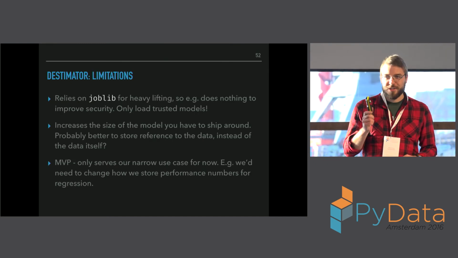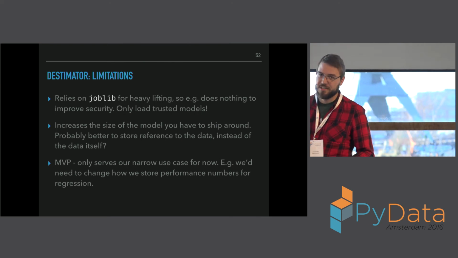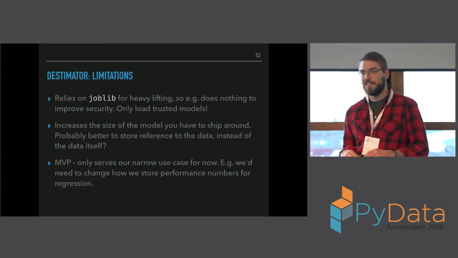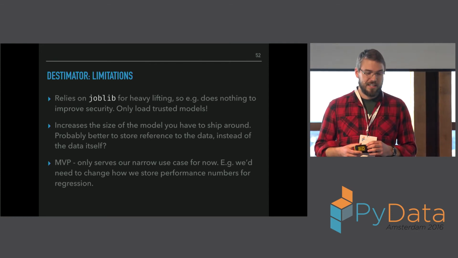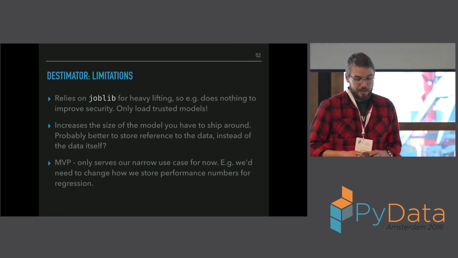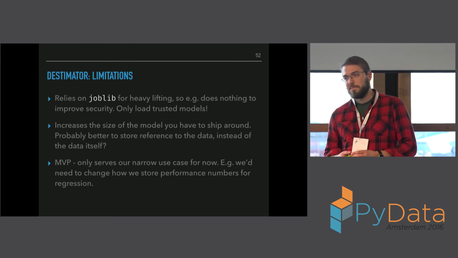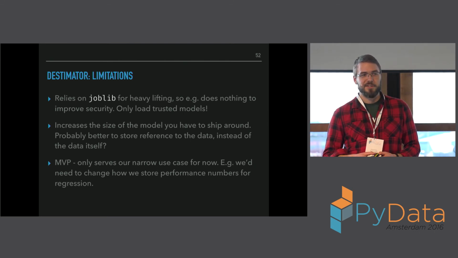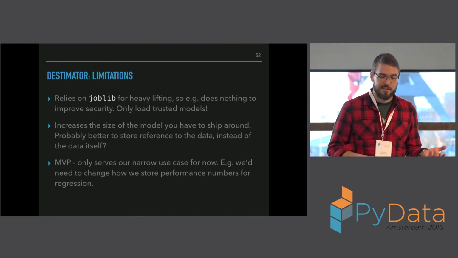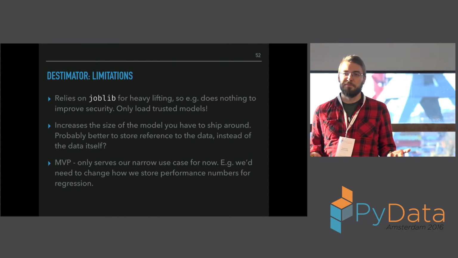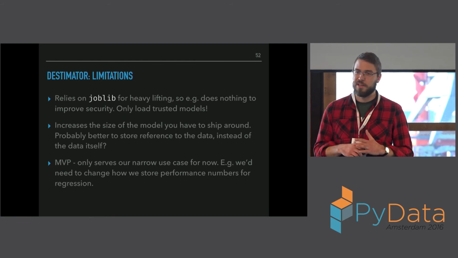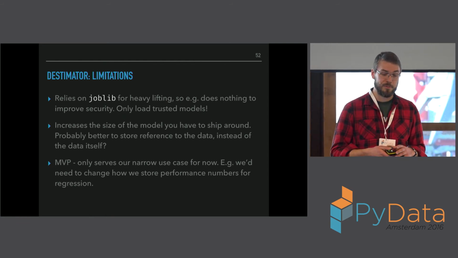But it's not addressing all the limitations that pickling things generally has. So for example, we don't do anything to solve the security problems that I mentioned, so don't deserialize untrusted code. It also increases the size of your model. So if you're dealing with many terabytes of data, this is probably not a good approach. We might change it to just a reference or a link or whatever. But for now, it's an MVP. It solves our problem well. If you think it would be useful for you, please tell me, and I'm happy to expand it and make it useful for more people.